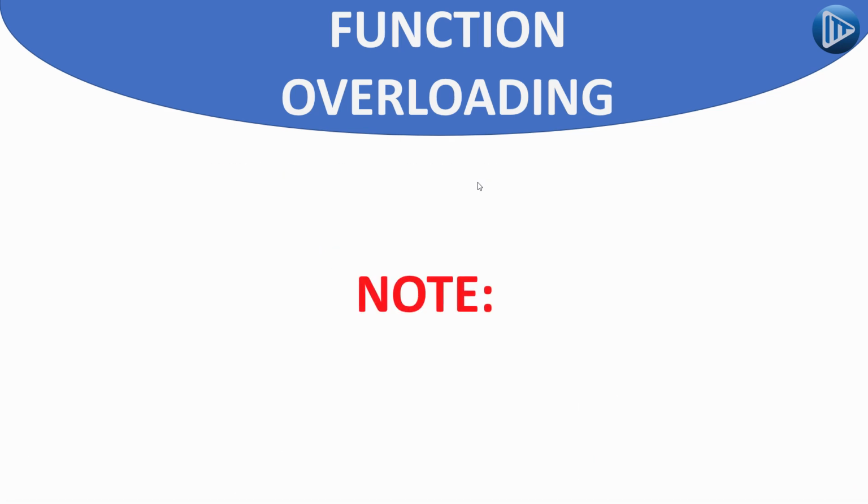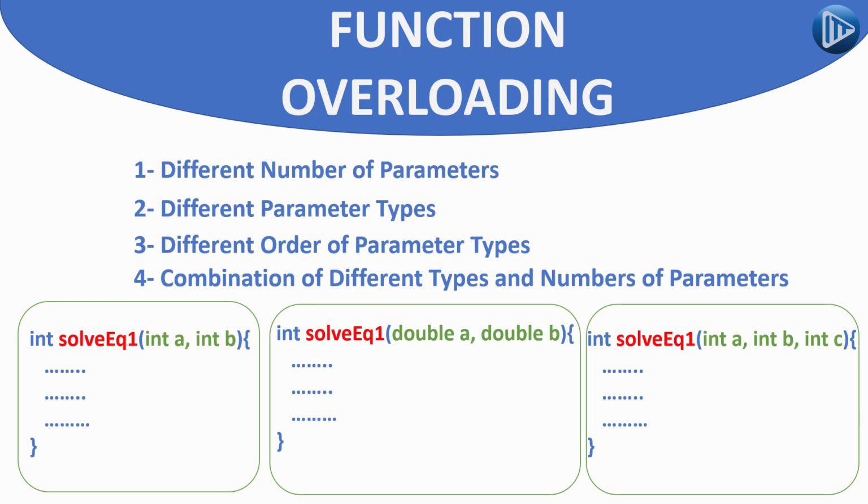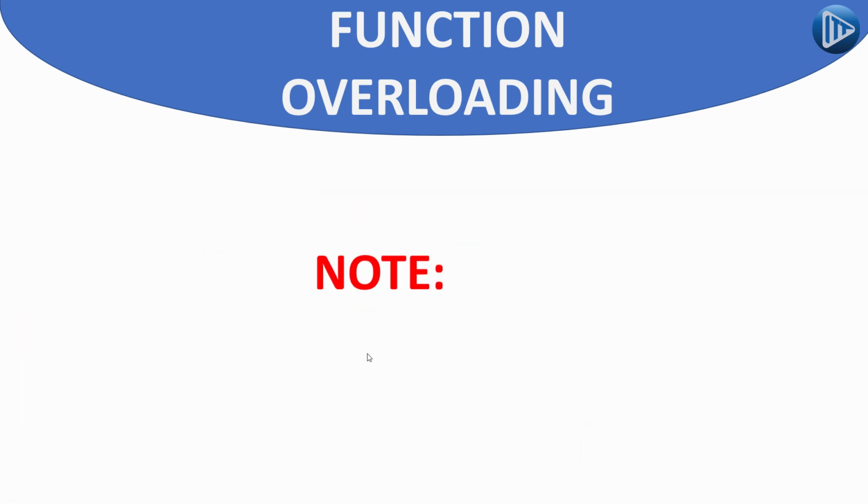And I want to tell you something, a note that you need to focus on. We talked here about how we can change the type of our parameter so that we can achieve overloading. We change the type of a parameter to achieve overloading, like this one over here. This one is a double, but this is an int. But what people might think is that if we change the type of the function, not the parameter, the function itself, we can also achieve overloading and create two functions with the same name, like this one over here.